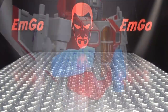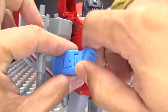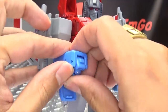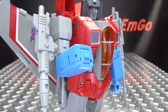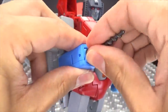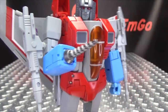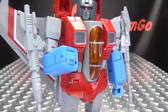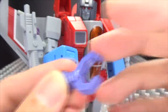Bloosh away. And Screamer does also have some hand options, so we need to rotate his hand, open this up, and flip his hand back in. And that will expose this little tab here, and we can bring in this piece, little drill, and this will just tab right in, like so. He's got a little drill going on, if you wish, or you can give him the claw! Oh, you're scared of the claw.